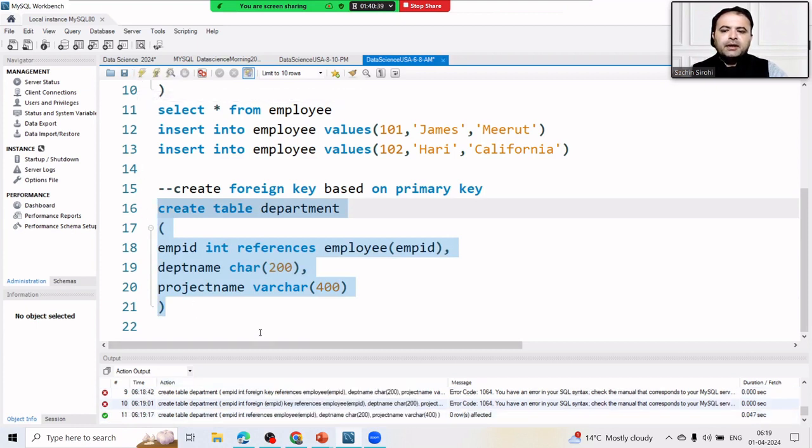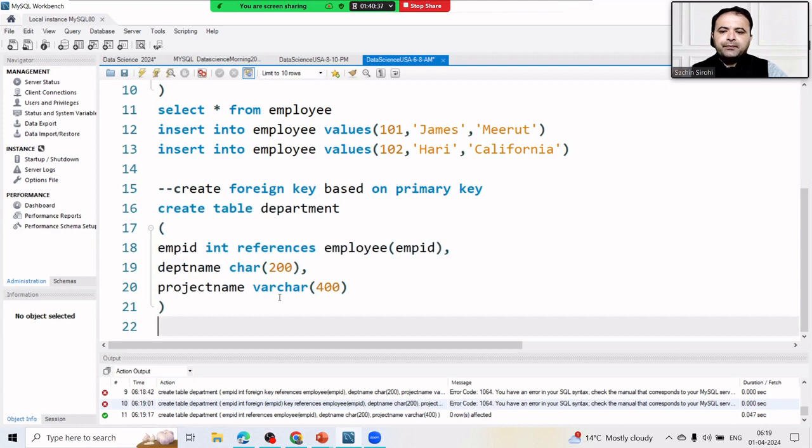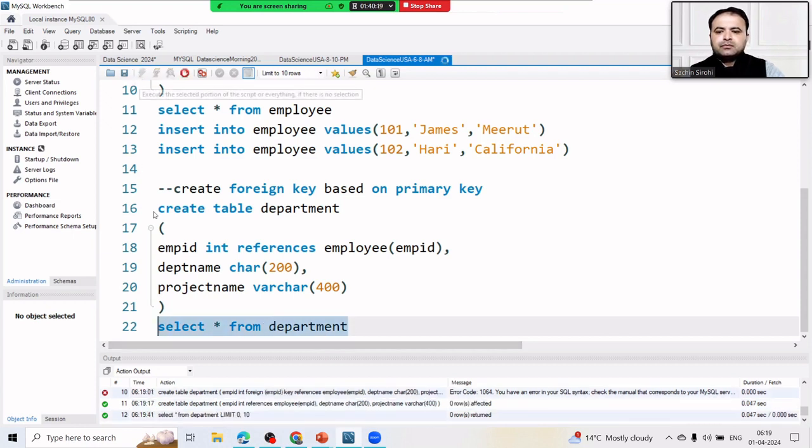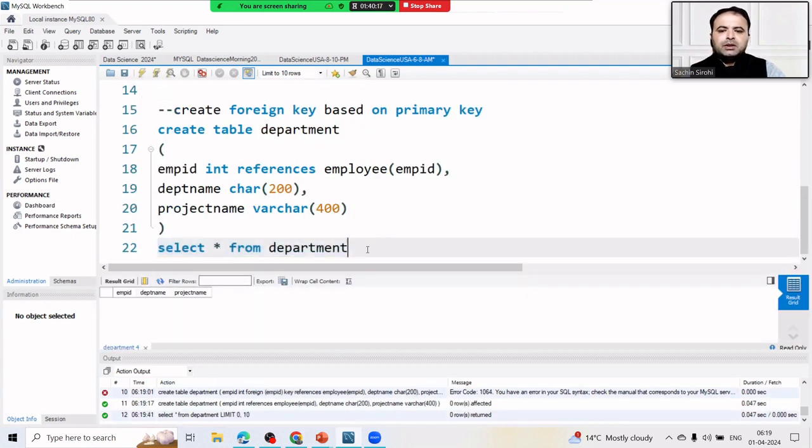So the foreign key was created successfully. We have another method also: select star from. There is no value.